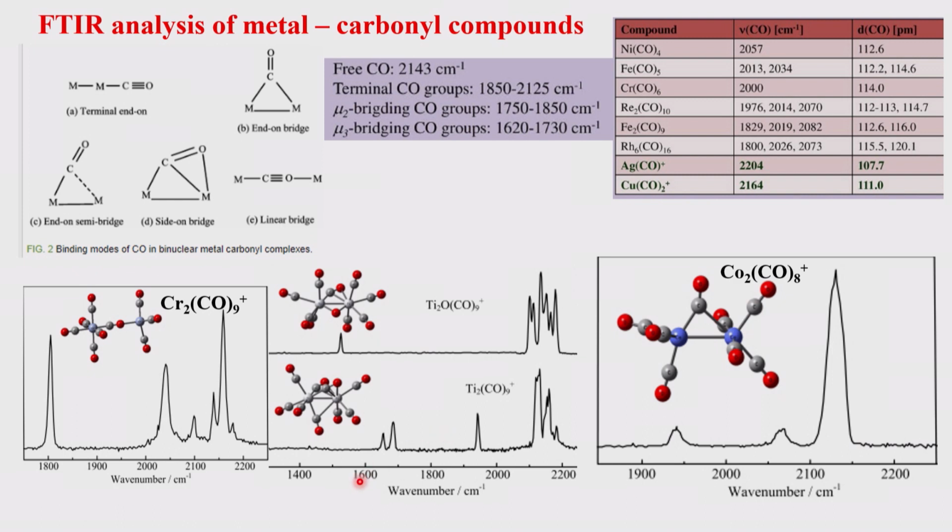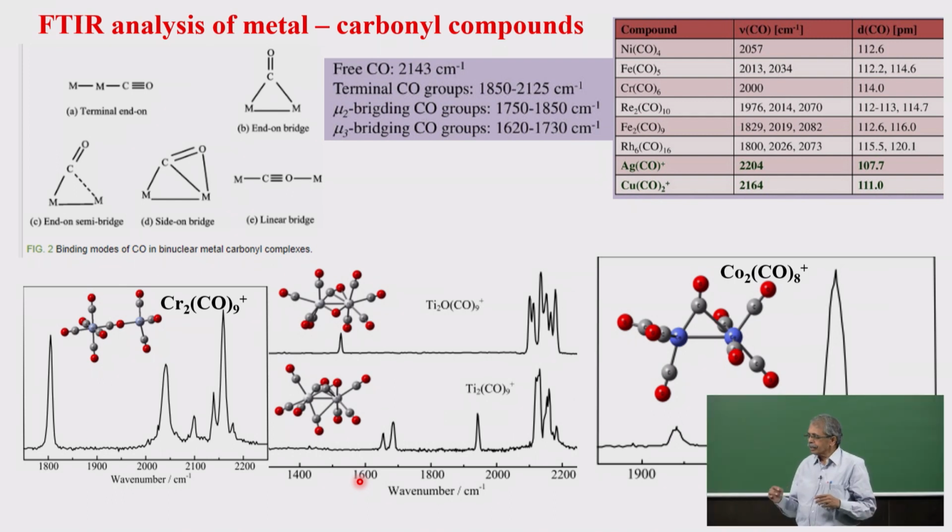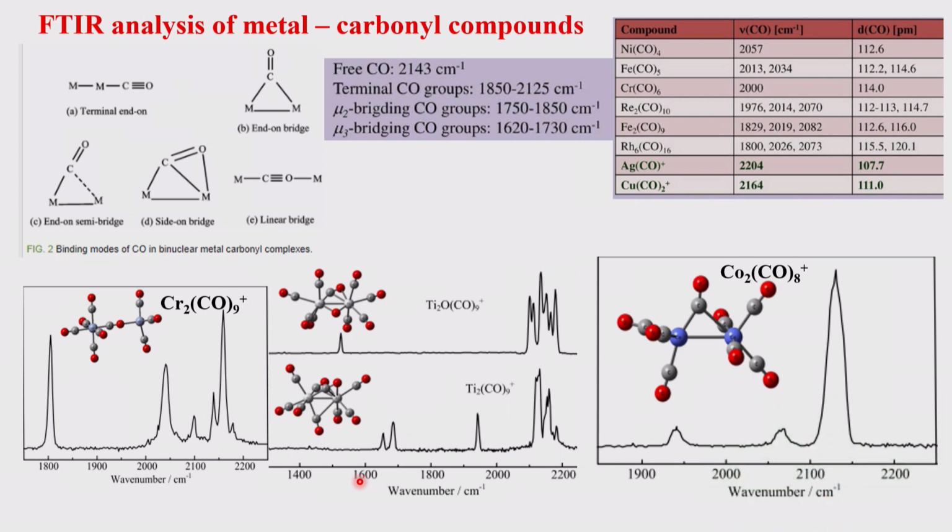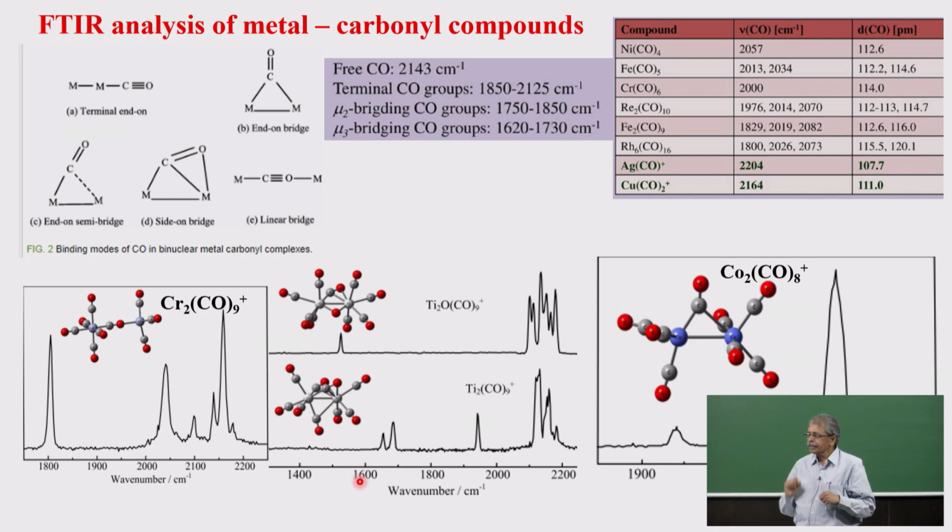The frequencies will change, depending on whether the metal complex is neutral or anionic or cationic. I have not shown the anionic here, and of course those will go to the lower frequency side, and the cationic will go to a higher side because you are taking out an electron from the metal. So your carbon monoxide bonding order will be unperturbed or even strengthened, so you get a higher frequency than even the free. Similarly, if you go to the negatively charged complex, then you have an extra electron being put into the complex, and this electron can perturb the CO bond order. So your bond stretching frequency will slightly reduce.